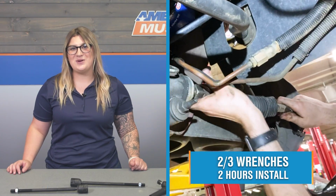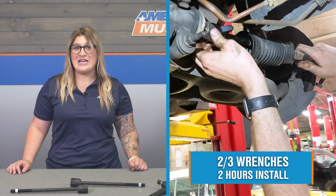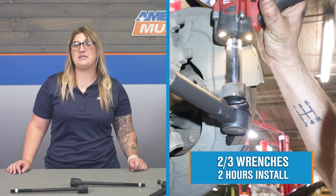The install will be a 2 out of 3 wrenches on the difficulty meter and will take you about 2 hours to get the job done with the right tools and setup. Now, speaking of the install, one of our customers here has actually installed this on their Mustang and is going to walk you through what it takes to get this onto yours at home. So that is going to wrap it up for me. Let's go ahead and get into the install.